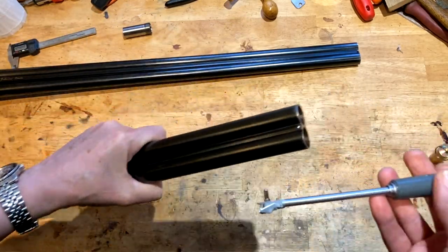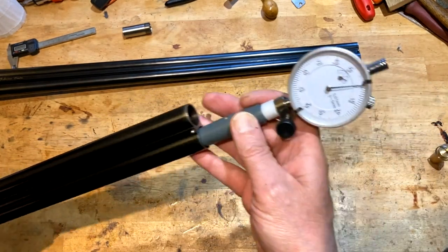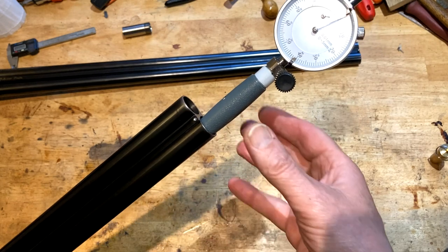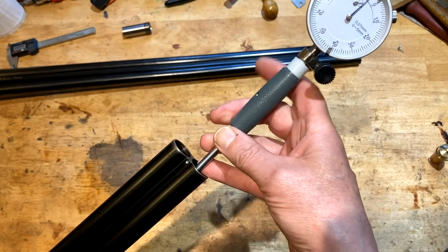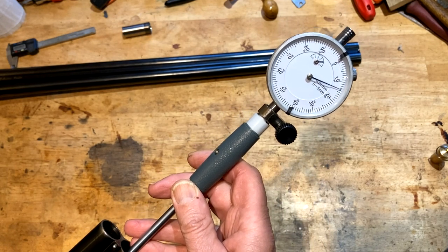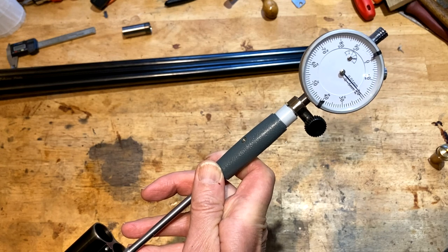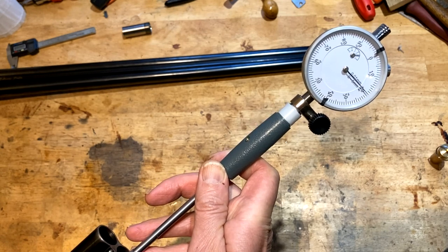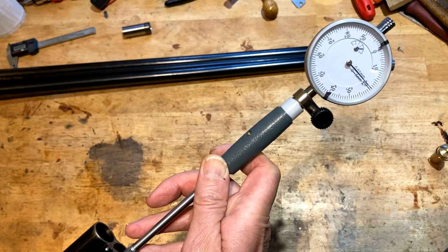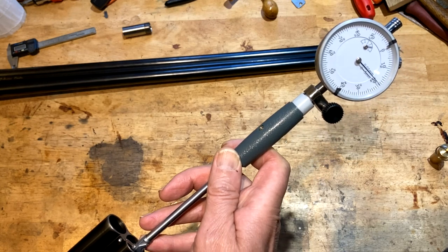Moving on quickly to the real deal. And we pop that in there. And as you can see, quite clearly, it's calibrated. So zero is the bore. And I know these to be 18.5. And when we come up through, we're just coming into the forcing cone of the choke. And the dial comes around. And it's at about 20 microns. I keep wanting to say thou, but it's not a thou gauge. 0.2 millimetres, which will actually equate, when I flash over to the slide, to quarter.